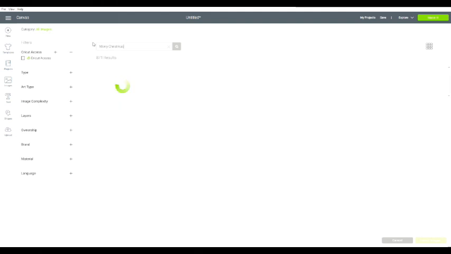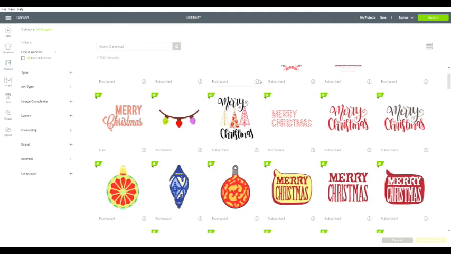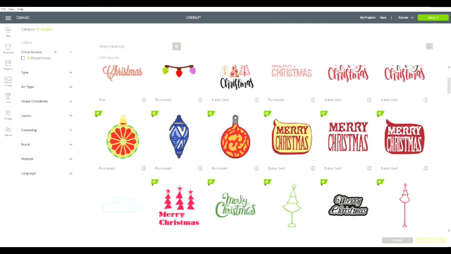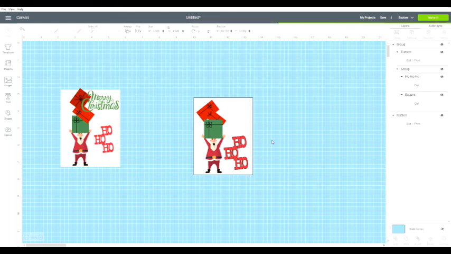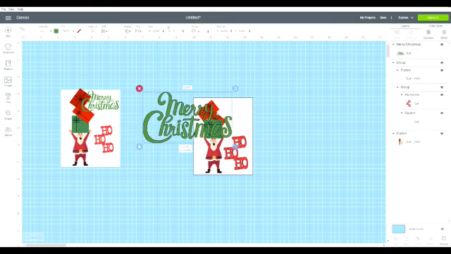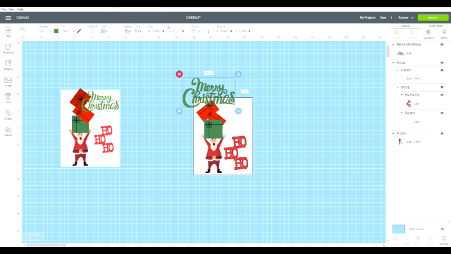And there was a pretty green one, I think. There it is right here. And I'm just going to bring it over, and I'm going to move it up here and put it down, and it goes right over the top of those presents, but that's just fine. It's going to be printed.